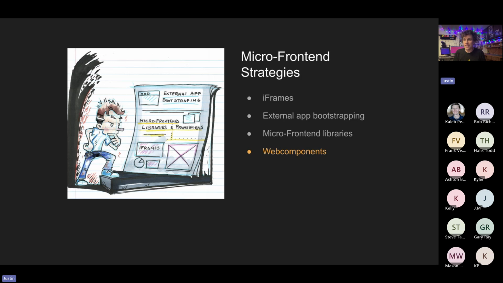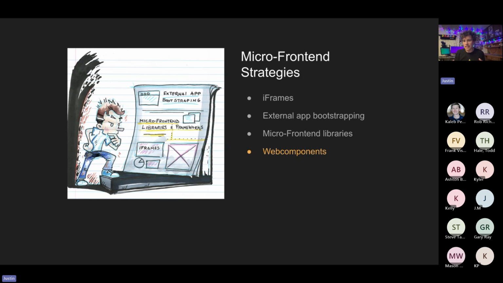External app bootstrapping is a name I got from a presentation that I saw a while ago, where basically it uses a host application like iframes, of course, to load in a bunch of CSS, JS, and other assets from different servers.